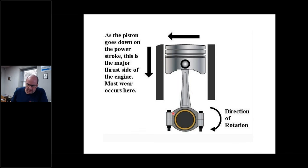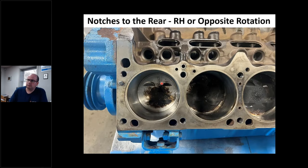For years we've had connecting rods that had squirters or holes. For instance, Chryslers squirt oil onto that cylinder wall to help that major thrust surface, right? Help lubricate it. There's so much force going against that piston right there. So that's why sometimes the squirters are there, to help lube that thrust surface.